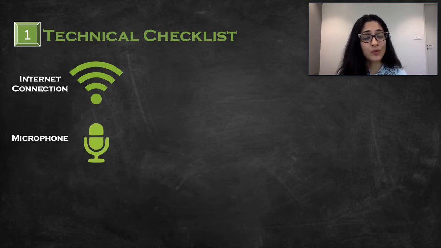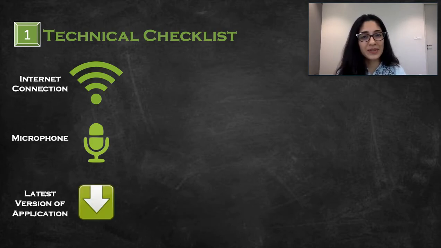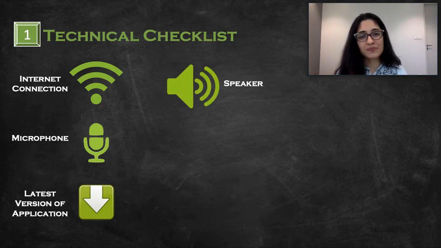Next is microphone. Make sure that the microphone of the device that you are going to use is working properly. Latest version of the application. So whichever application the company has suggested for the interview, like Skype or a Zoom call or a Google Meet call, make sure that you have downloaded the latest version of that application to avoid any last minute issues.